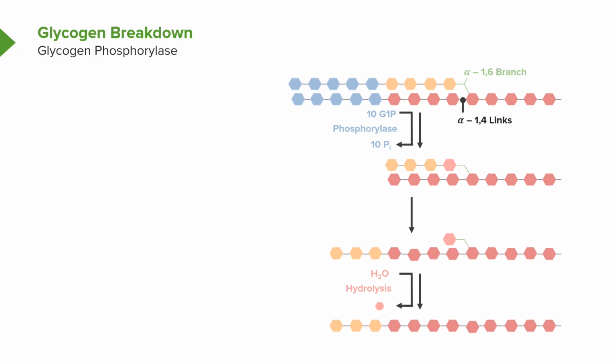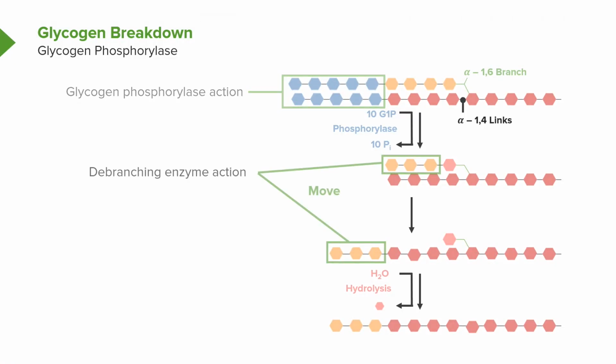We can see on the screen here a branch of glycogen and learn a little bit about the way that glycogen phosphorylase works. You see on the top the branch, and you see the end of the molecule where we have 10 different blue residues that are shown on the left. Those 10 residues are all targets for glycogen phosphorylase. So as the enzyme acts, it goes through and releases those 10 sequentially in the reaction that I showed at the beginning of this lecture. It takes 10 phosphates, and 10 glucose 1-phosphates are produced as a result.